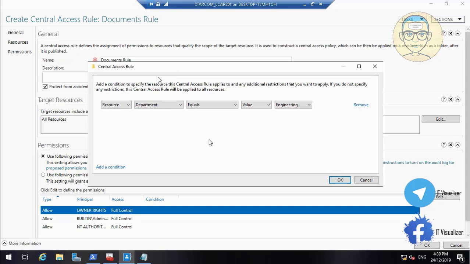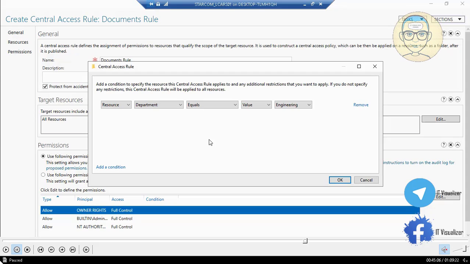The resource here refers to the file or the folder. So you are telling him, for example, I need one from the engineering department to access the file, or one whose Active Directory attribute is engineering will access the file, and we will have this rule applied to a file. I will show you all how this is done.